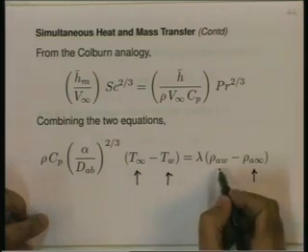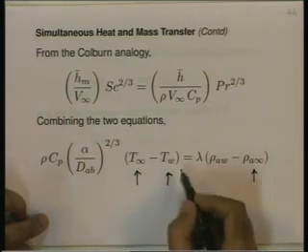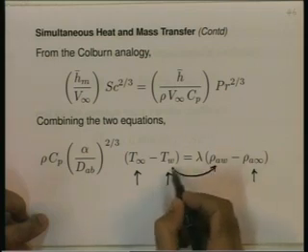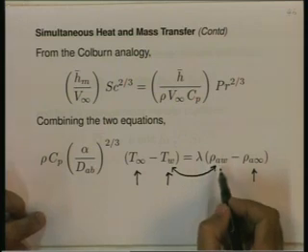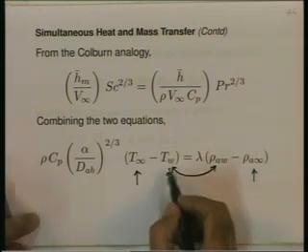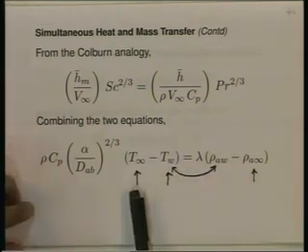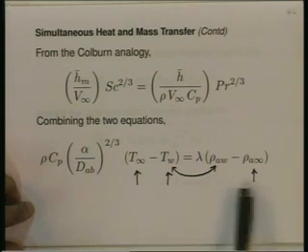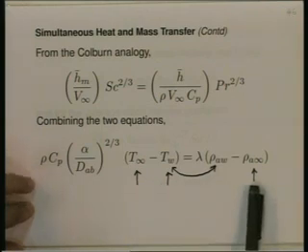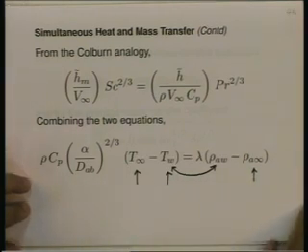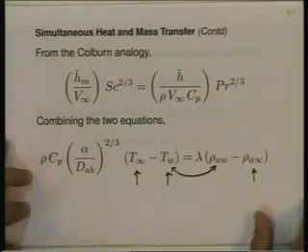The density of vapor at the wick is related to the wick temperature. This is the density of saturated vapor at the wick temperature. So, this equation has three unknowns: T infinity, Tw and rho A infinity. If we know two of these, the third can be calculated, and that is what we do when we use the wet bulb thermometer.